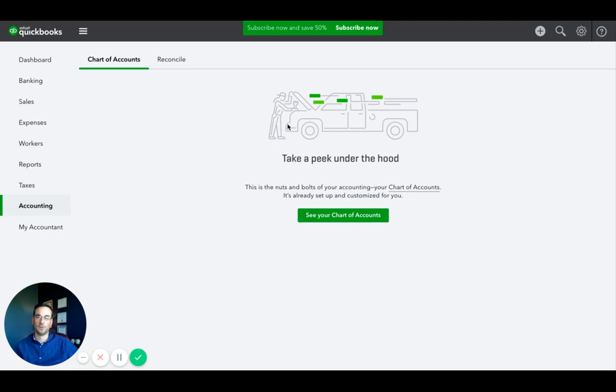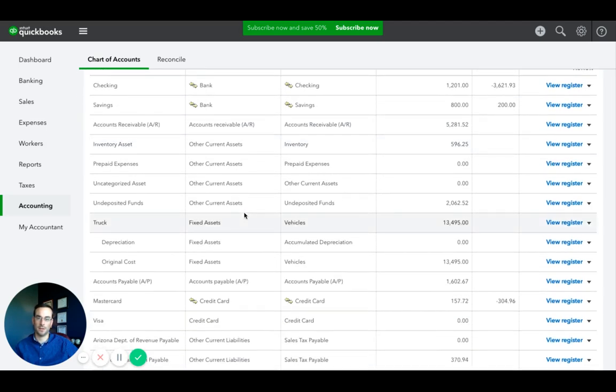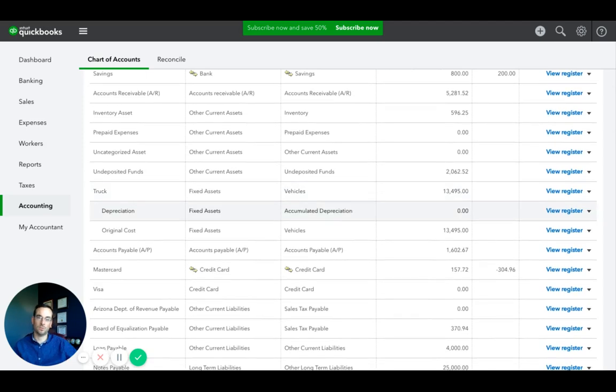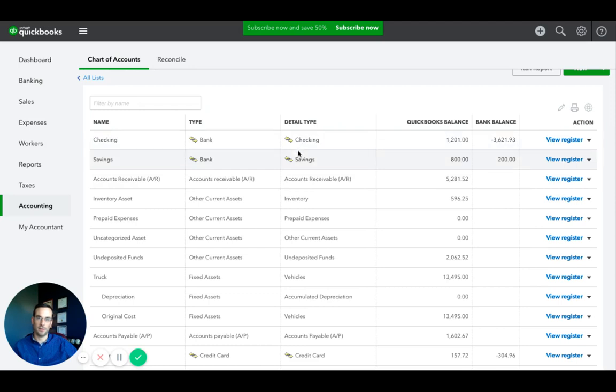Of course, we get the nice image here, take a peek under the hood. With this test drive file, we've got the basic, run-of-the-mill accounts that you would typically find in a small business. We've got the bank accounts, which are asset accounts. And notice these arrow icons here, which mean that this account is connected to the financial institution via the bank feed area. So it will automatically bring in those transactions on those accounts into QBO.